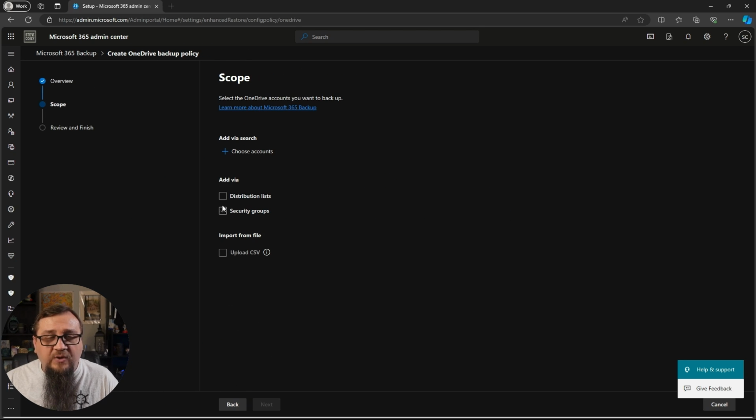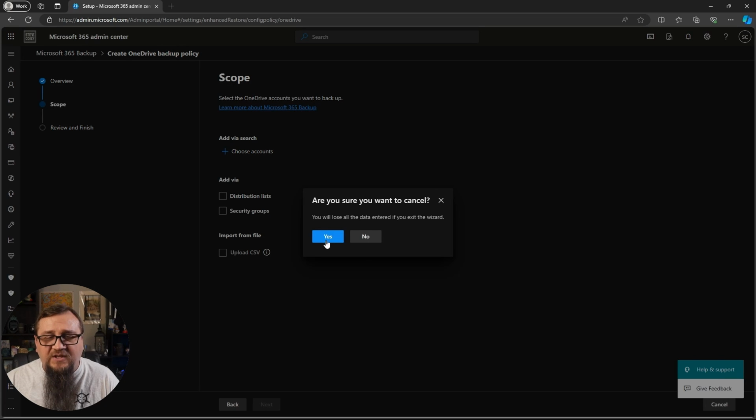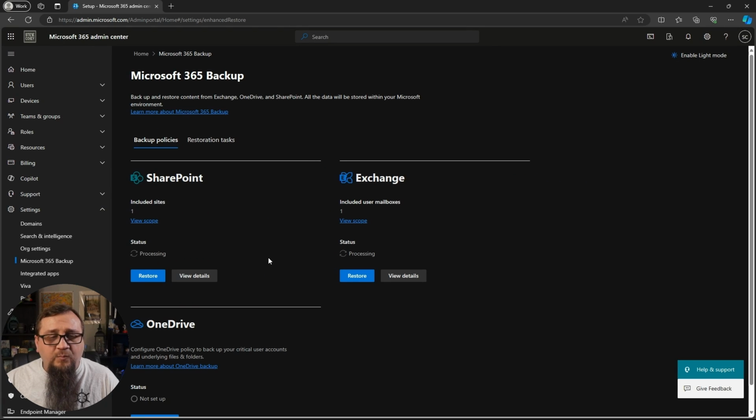So what can we do here? Similar, because you're really picking an account. So similar to the mailbox option, you're going to select things the same way. We've already done the Exchange mailbox, so I think we'll just skip this one. And we've got two different things we are backing up now.